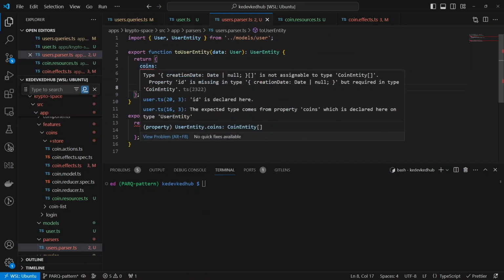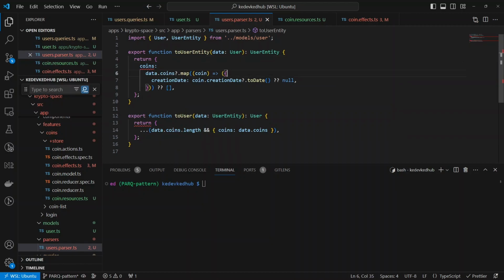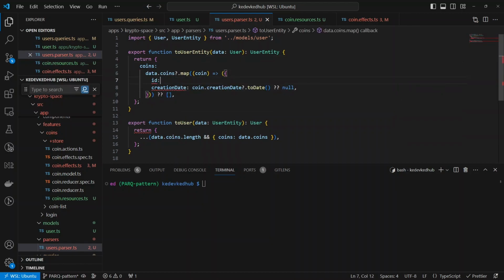So it's still complaining. So the ID is missing. Actually, I could have done it in a better way by creating also a to coin entity. But so far so good. It's very simple for what we are trying to do here. So no big deal here.